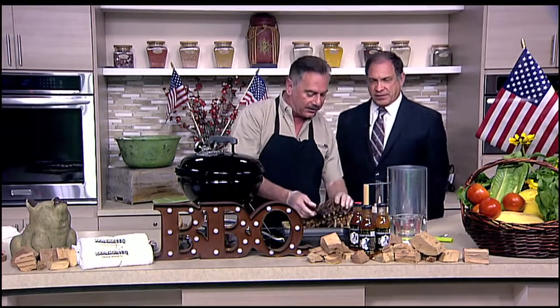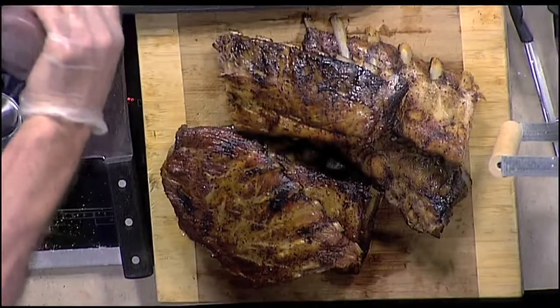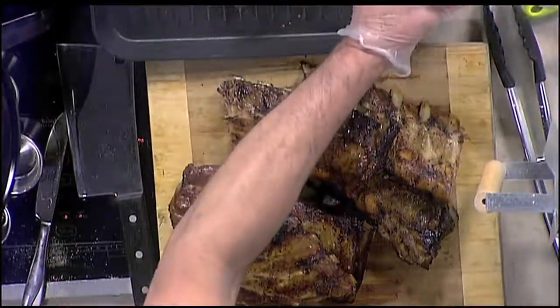There we go. Now we're talking, ladies and gentlemen. And like we do at Gold Rush, put them on the grill fully cooked and smoked, and finish it off with the barbecue sauce. Oh, yeah.